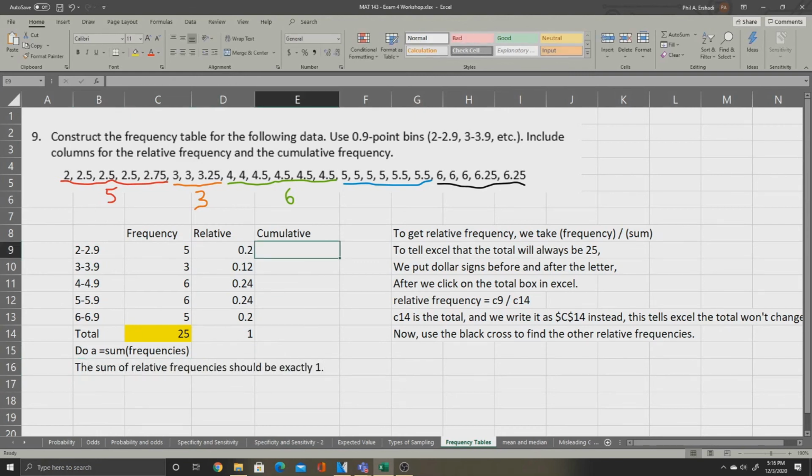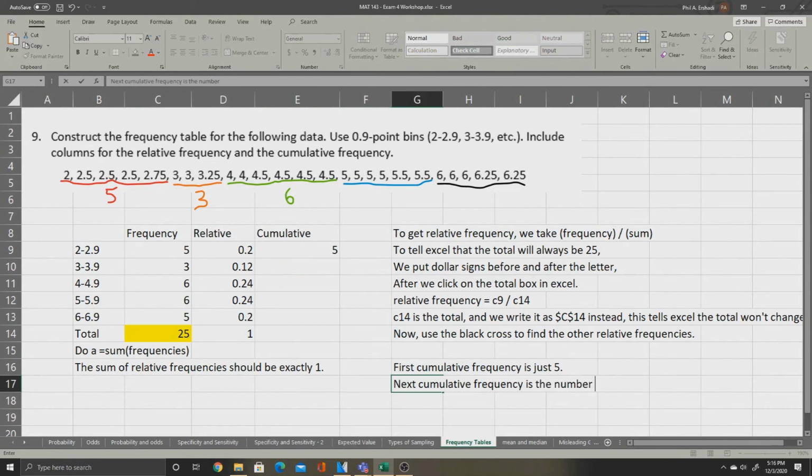Now, to get the cumulative, your first cumulative frequency is just whatever frequency we had for that row. Since we have 5 here, we put 5 here. Our next cumulative frequency is the number above plus the frequency to the left.